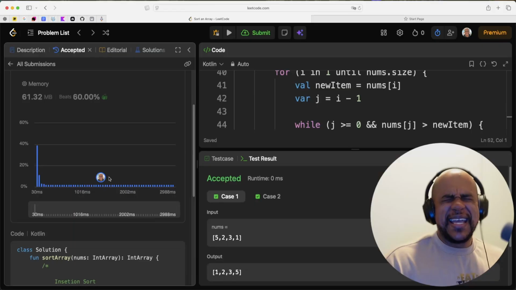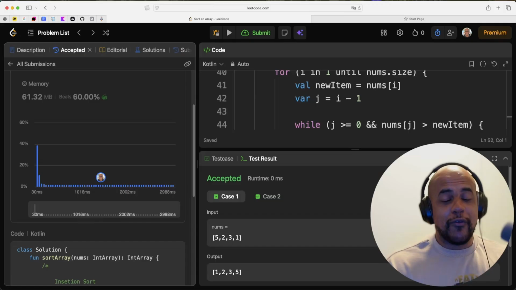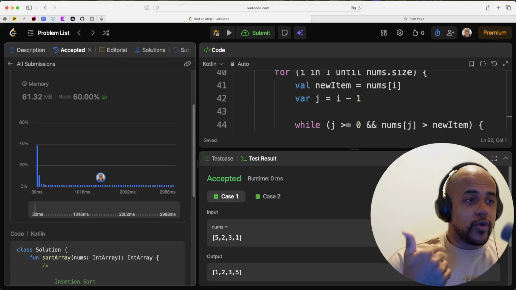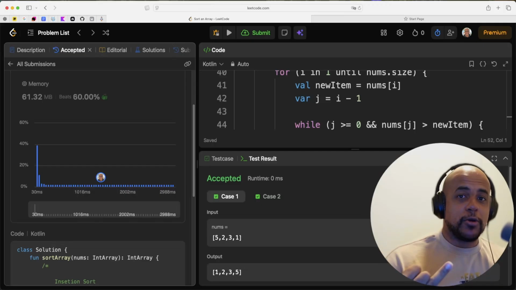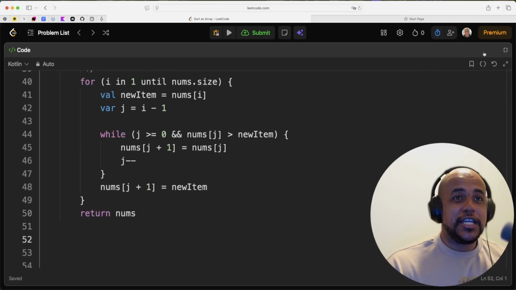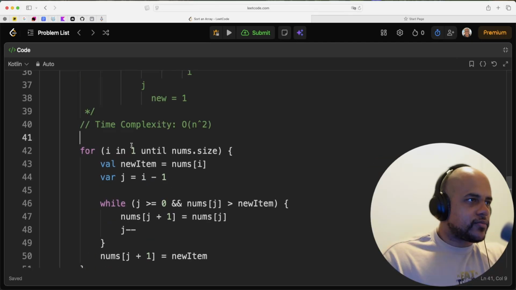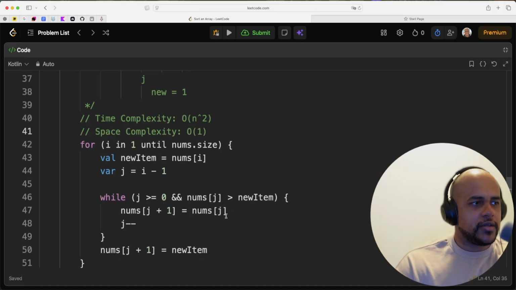We do. Oh my goodness. For a quadratic time algorithm, look at the performance. Quadratic time. No recursion needed here. We're not talking about quicksort, merge sort. Come on, man. For a quadratic time algorithm, that's neat. Regarding time complexity, like I mentioned, O of n squared. Space complexity, O of 1. No extra space required for this algorithm.